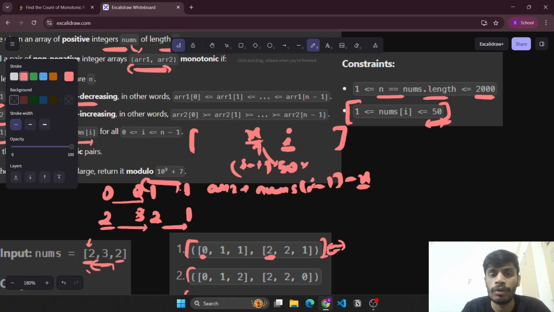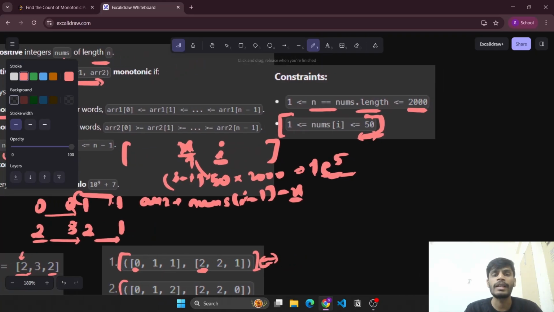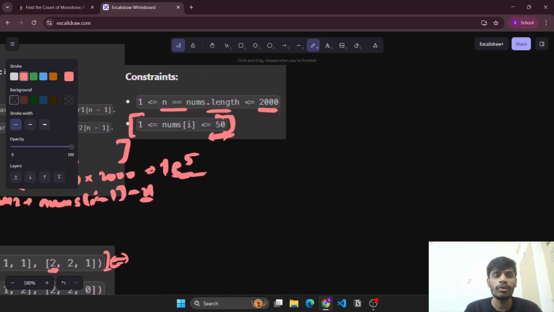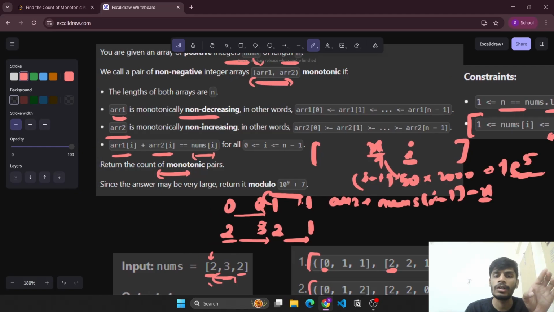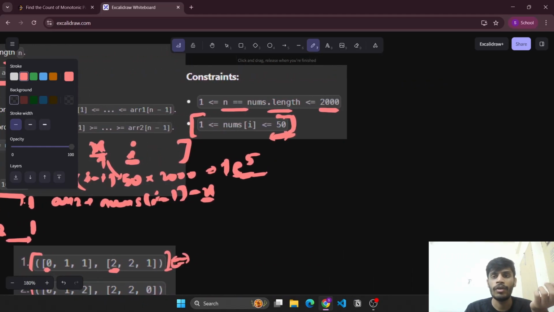And 50 times, suppose, 2000, so this will be 2 times 5 times 10^4, so it will be 1e5. So this will work. We can gather a hint from here that since nums[i] can go up to 50 only, and also we need the information about the last element that we might have put, we can try storing that element. Now how will we calculate the result? We obviously know this problem will simply boil down to a DP. How will we do the DP?